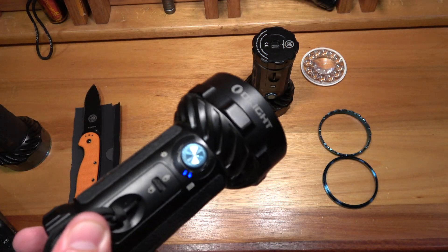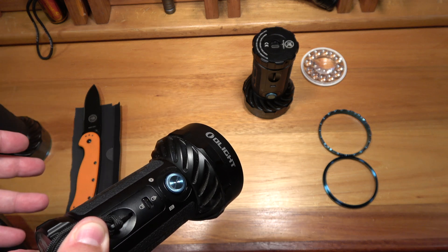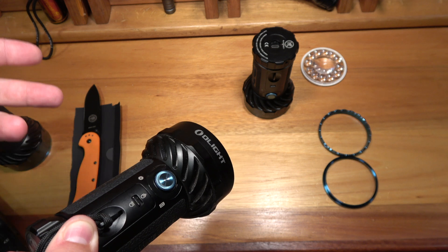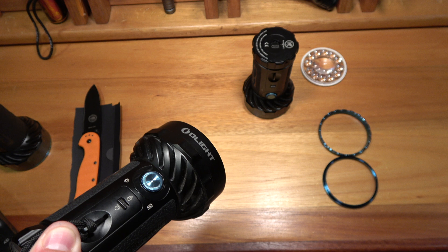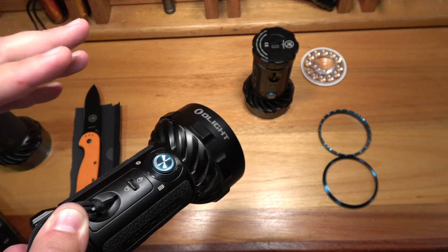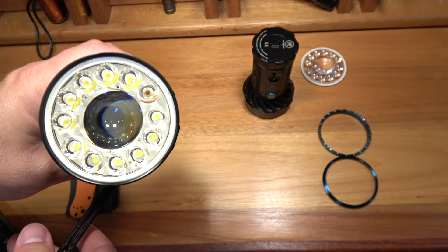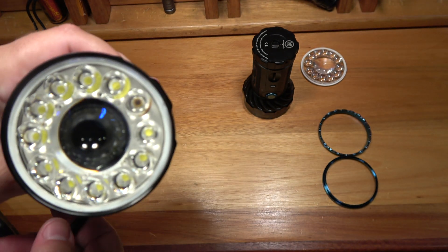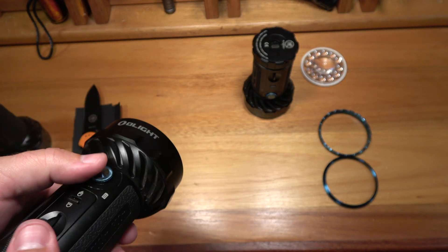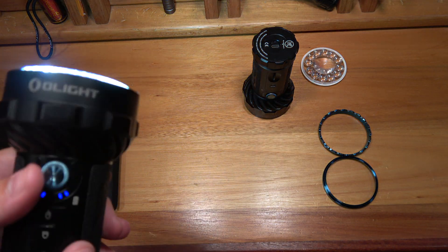Of course your light has warranty. If this happens to your Marauder 2, contact the dealer where you bought it — send it in and they will either fix it or replace it. Olight has a really really good warranty. Once you do this modification, your warranty is voided. This light was replaced by Olight — we sent them a video and they just said no problem, replace it, no questions asked. But as you can see, spinning to unlock it, double press for turbo — it keeps on dimming, you only get less than a second on full power.